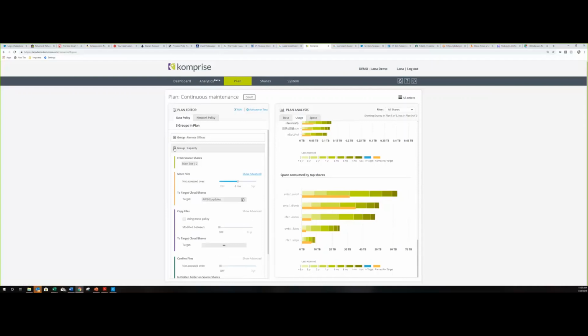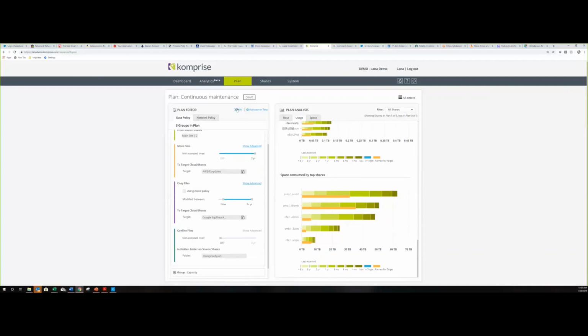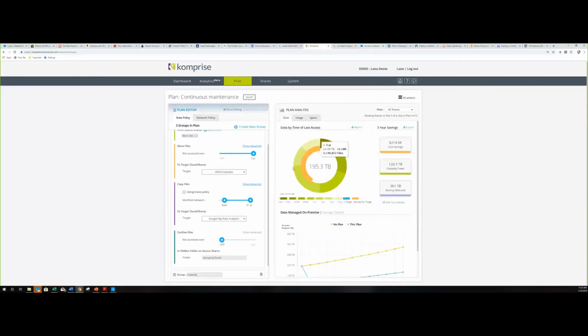So you may have one group that's looking at just the NetApp storage, and another one potentially looking maybe at the HNAS or something like VNX, and of course different types of data. But if we look at the policies that we've set up here, we can play around with these numbers before we do anything in terms of actually moving this data. Right now, my plan is set to look at data that's over 3 years old. If I want to get a little more aggressive with it and now point it to data that's over 1 year old, you see that this view changes and that orange line becomes larger. So we're now looking at a larger data set that is potentially targeted for that move.